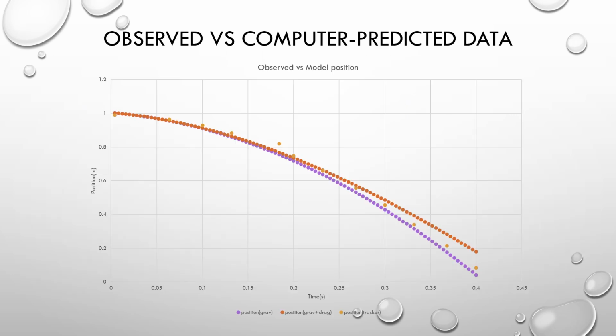When we actually plot our results, this is what we can see. When we accounted for just gravity with no drag, the position changed slower with time. It decreased at a slower rate, and a gap opened up here. While when we accounted for drag, it was more closely aligned with the observed motion. This is because in real life, like with the observed motion, there is a drag force. So in our computational model, when we accounted for drag force, it became a lot more in line with what we would actually see.